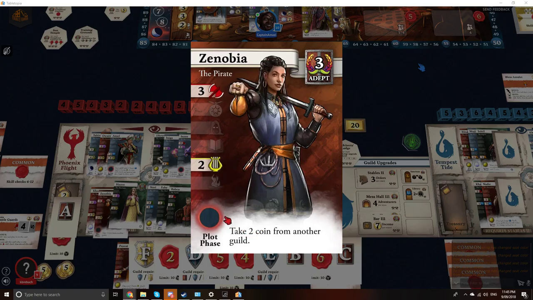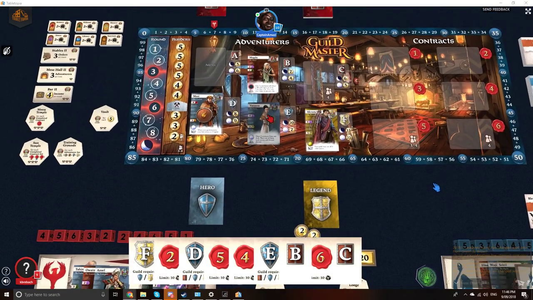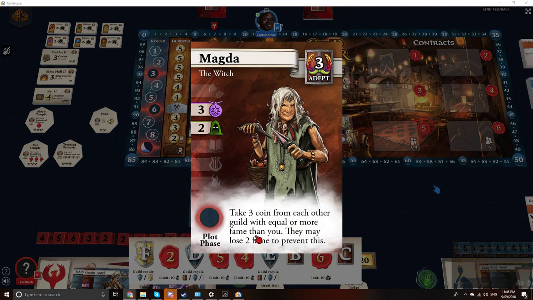I was hoping to pick up someone like Zenobia earlier in the game, who steals money from you. That would have been quite good if you got her earlier. And we had Magda, which is another one in that suite. Magda versus Elise is often quite good. Yeah, definitely, so that's an interesting combo.